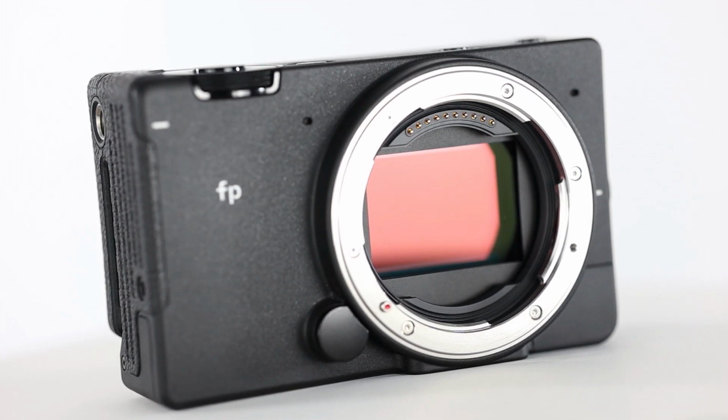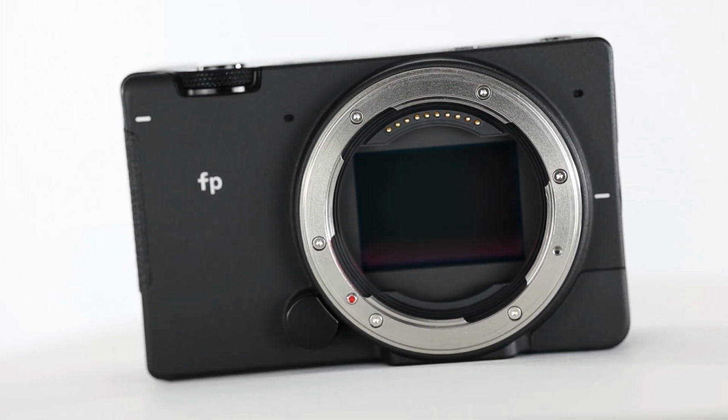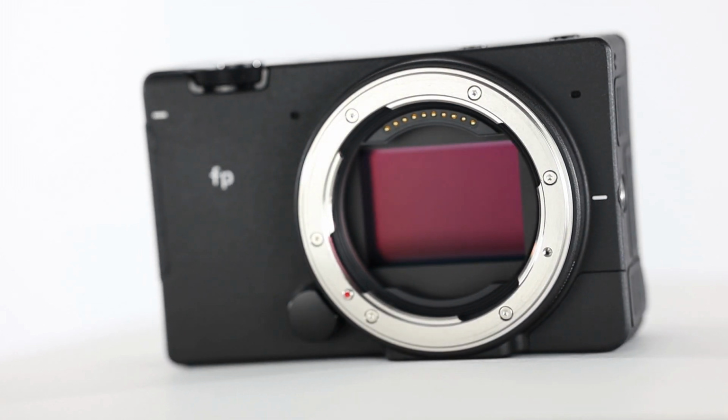Of course, most L-mount cameras have full-frame sensors, and certainly you'll get the most out of your camera with big, high-end glass like Sigma's Art and Cine lenses. But quite often, it makes sense to use smaller crop sensor lenses like these. Let's talk about the advantages of using a DC DN lens on your full-frame camera body.